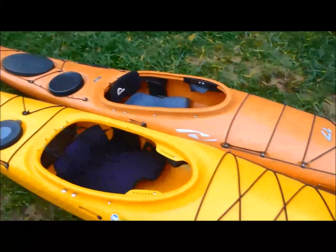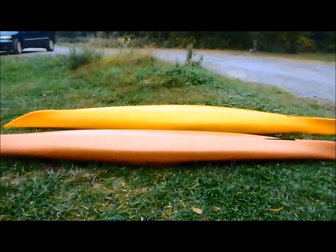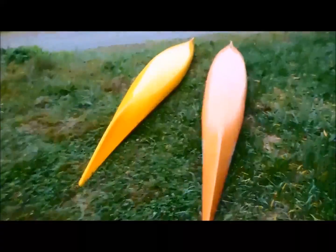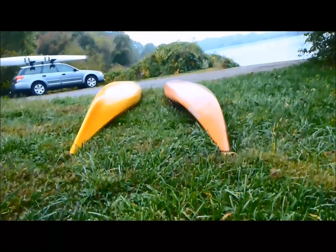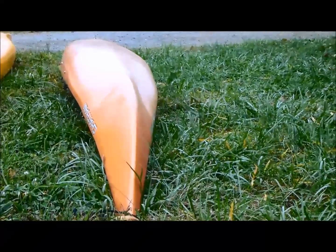See, the Tempest has a slightly rounder chine, and that chine starts a bit further inboard than the Chatham. Remember, the Chatham is 1 inch narrower overall, 1 inch narrower beam, but the Tempest starts its chine curve somewhere at about a half inch or so further in on both sides than the Chatham does. So the result is that the functional hull planes are about equal on both boats, but there's definitely a difference in ride and performance.